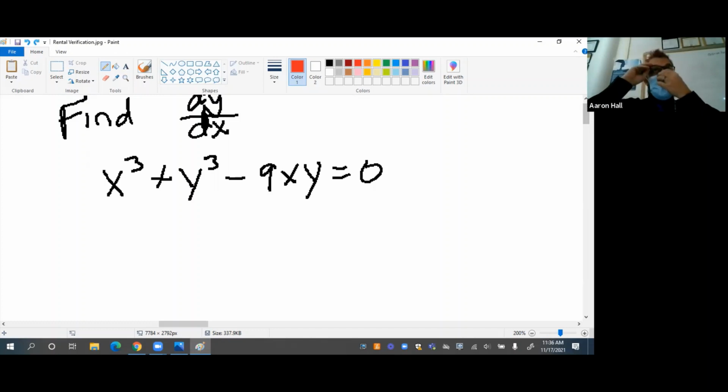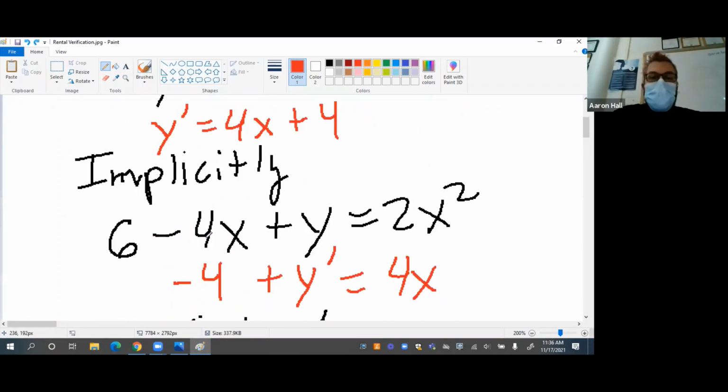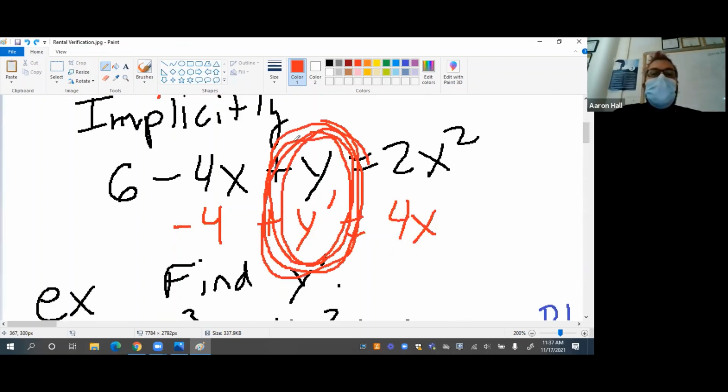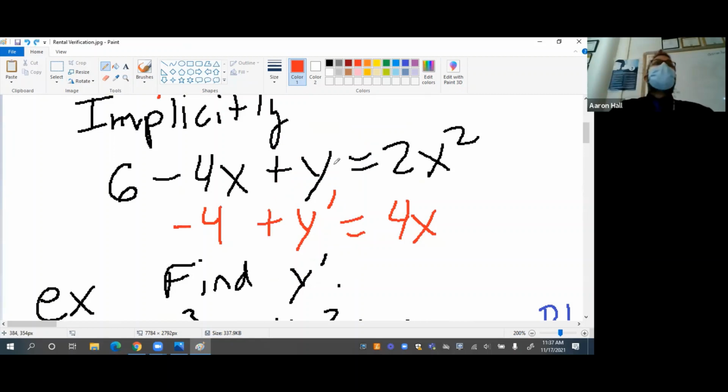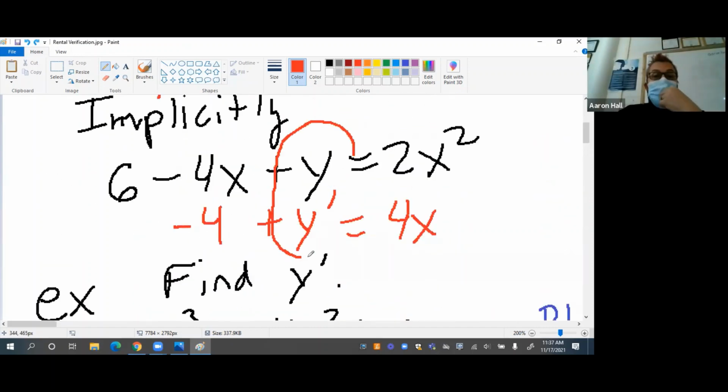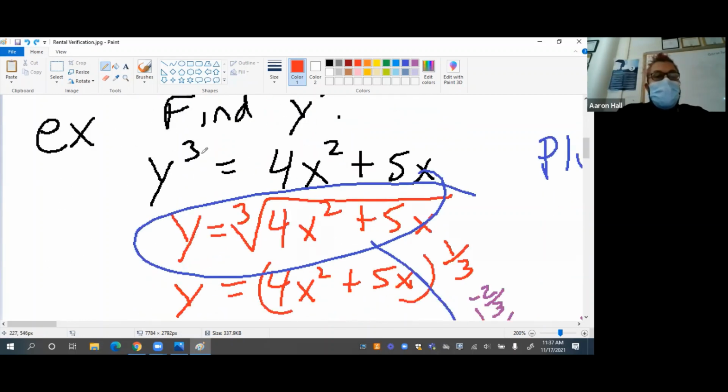Carter, do you have it? No. Do you know how to do it? Not really. Okay, we're going to do this piece by piece. The secret, Carter, is over here. This is the one that students get tripped up on the most: understanding what to do when we have a y. If you just have a y by itself, that's not too hard. But what if the y is inside of a function? If you see a y, just replace it with a y prime. But the problem is what if a y is inside of a function like here?